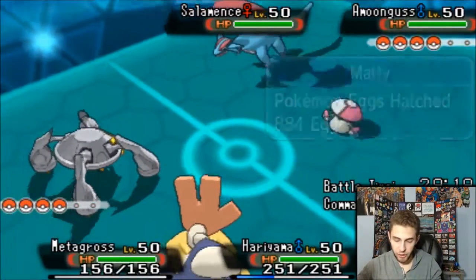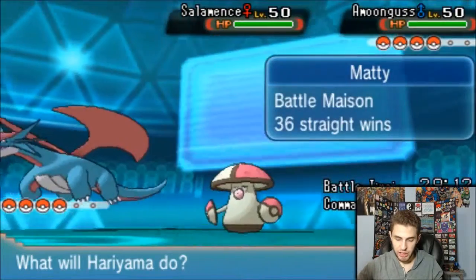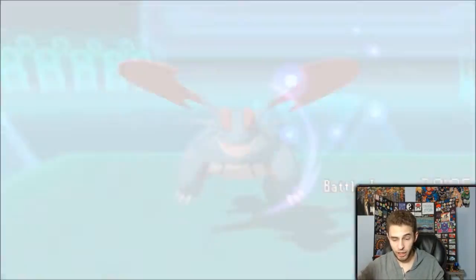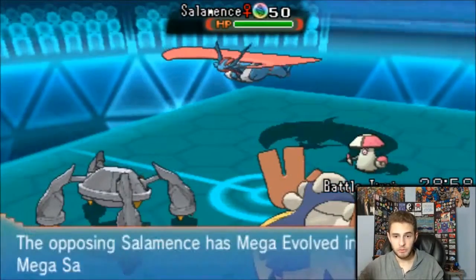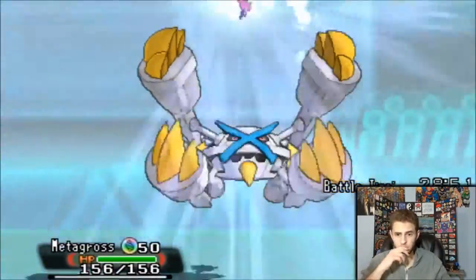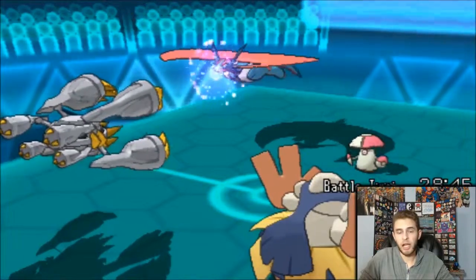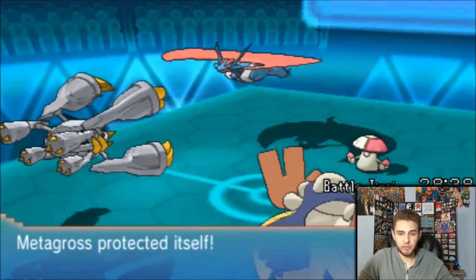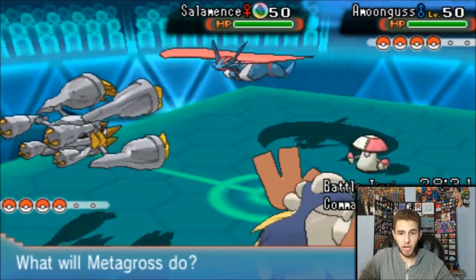I'm going to Mega Evolve and protect the Metagross, and I'm going to Fake Out the Salamence. The Salamence might go for Protect itself, but if that happens, it happens, because Metagross is going to Mega Evolve. And now we're going to see what's going down. Salamence used Protect. That's fine. I don't really mind the Fake Out going off and not actually getting the flinch. Amoonguss is going to try to Spore the Metagross, which did not work.